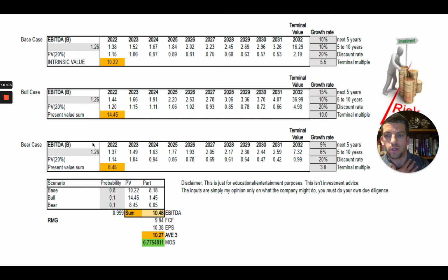And so if we plug into that formula, we apply probability weightings to those scenarios. Here, what I've done is provided an 80% probability that past is prologue for the company. I happen to think that the next 10 years are going to be much better for the company than they were before. But given the type of business that it is, its susceptibility to disruption is very low. Its risk is very low. It's a marathon runner. It's a slow churner. So 80% probability, and then 10% for outlying scenarios on the tail ends there. So bear and bull case.